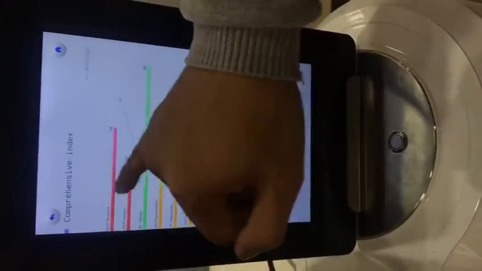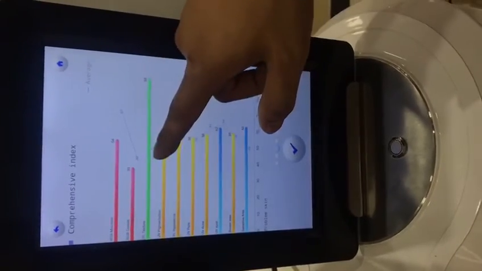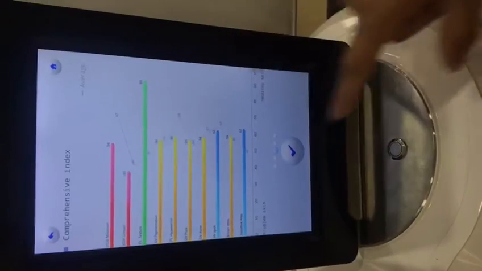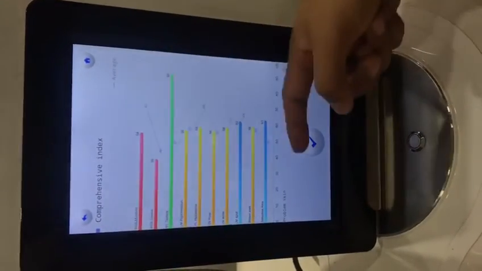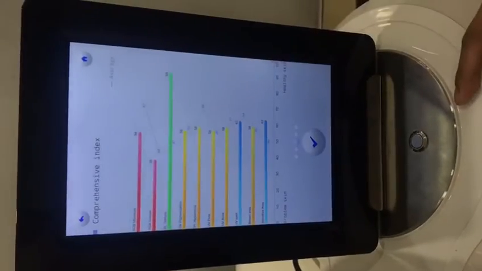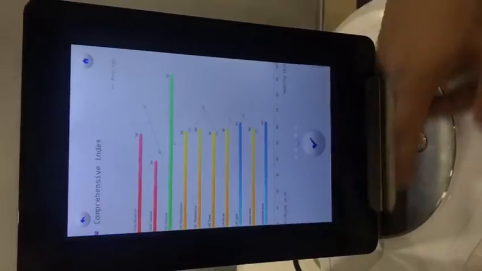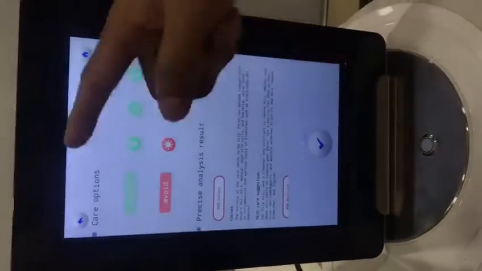And same like this, but the texture is better than the average score. So here all the other items in fact are okay, but these two are more important to take care of, to pay attention to.